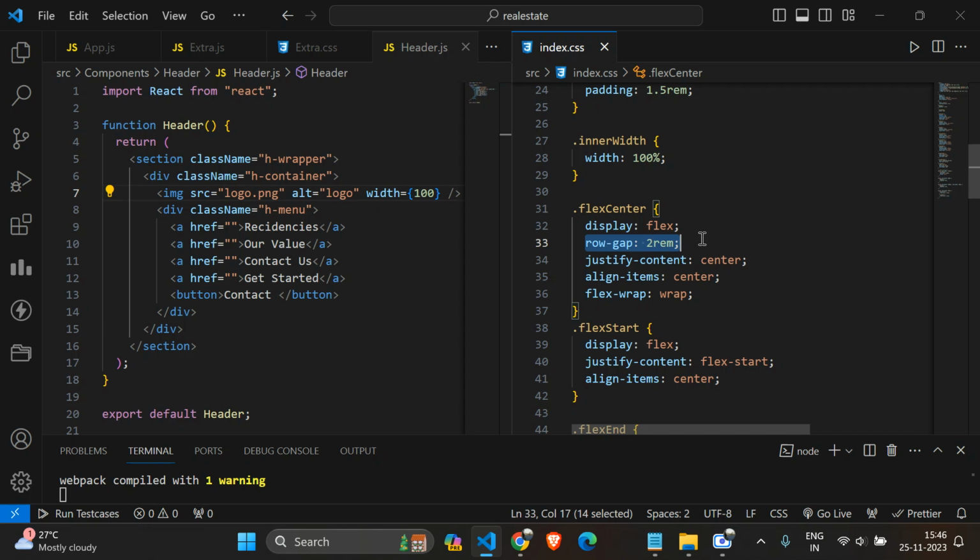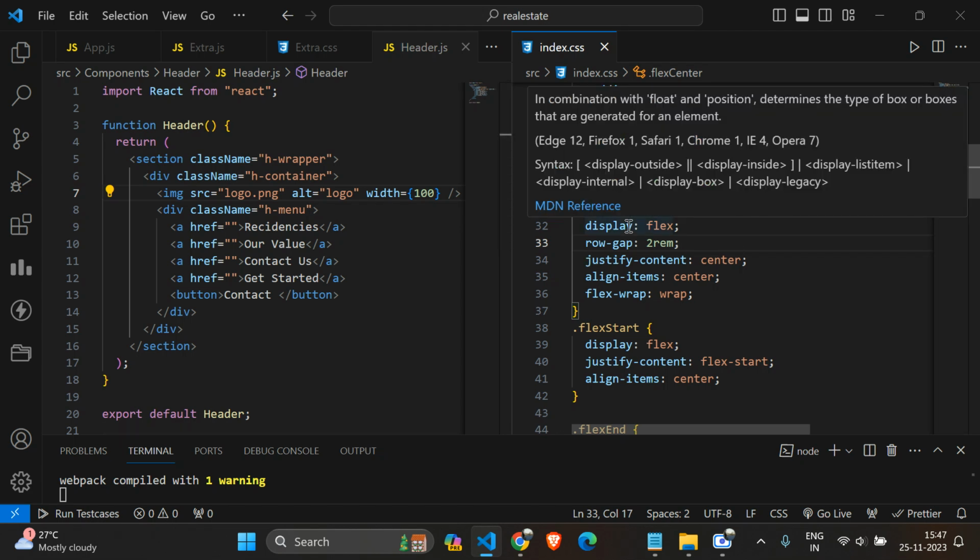Here I have assigned this row gap to be 2 rem wherever I have used this particular class. So for that reason, let's add that styling over here.